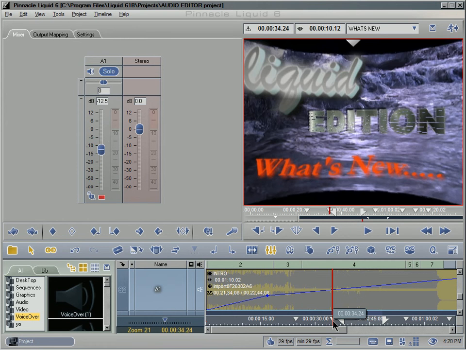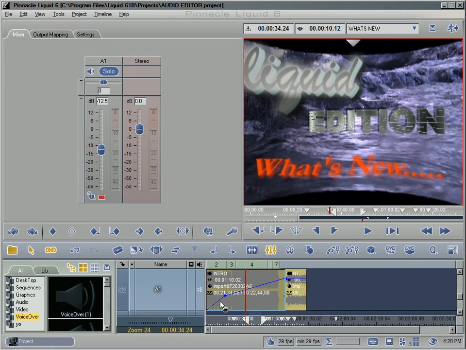But the point I'm making here, and if I zoom out just a hair, you can see I've only adjusted that one clip. What if I wanted to adjust the entire track? Can I do that? Well, absolutely. And that kind of requires us to take a look at the Settings tab up here on the top left of our screen.